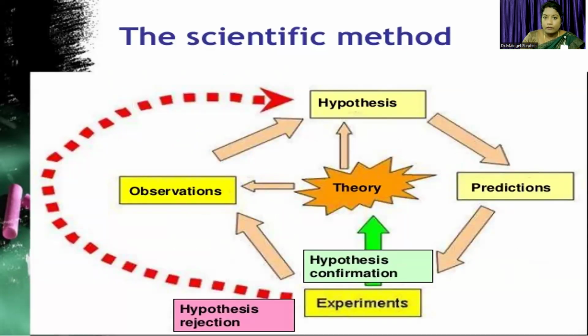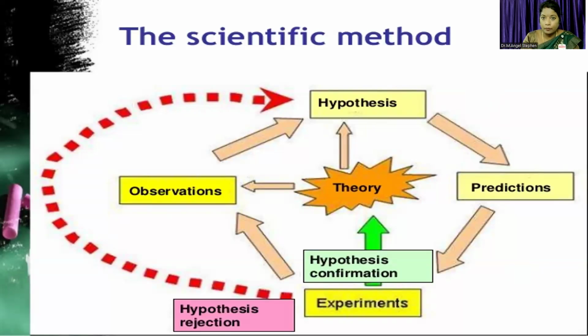Okay, so when we look at the scientific method, as I told you earlier, research is searching again and again to seek a solution for a particular problem. This should be executed in a scientific method. Through a scientific method, we have to execute and then find out the solution. So what is that scientific method? When we look at research, everything is interrelated. We have to set a hypothesis. Those hypothesis ideas will be discussed in the forthcoming slides.